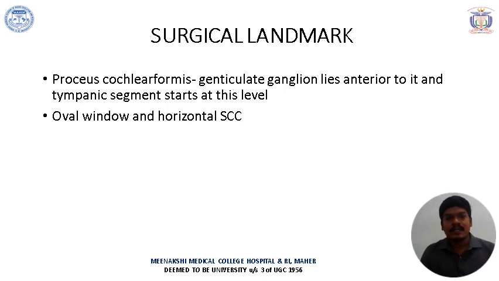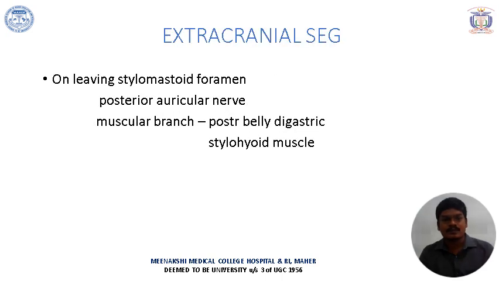Coming to the surgical landmarks, the processus cochleariformis is a landmark for the geniculate ganglion, which lies anterior, and the tympanic segment starts at this level. The oval window is located inferior to the tympanic segment, and the horizontal semicircular canal is related to the second genu of the facial nerve.